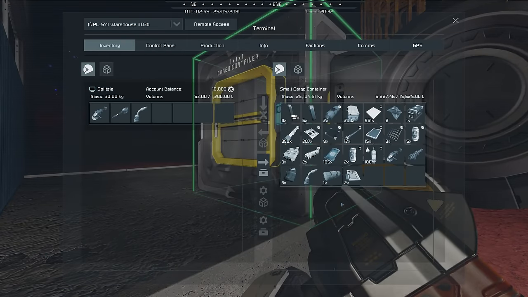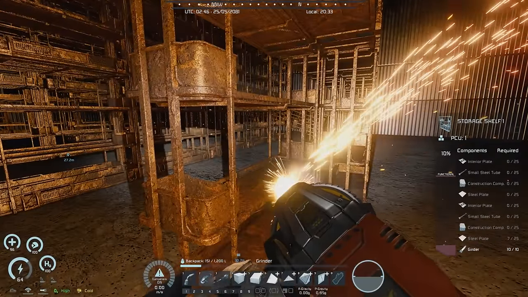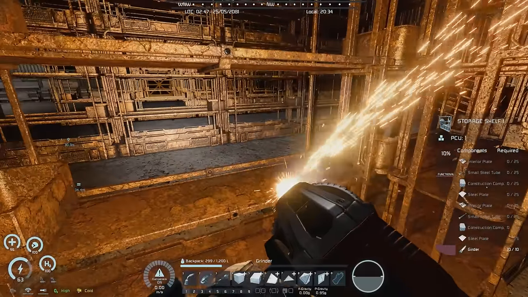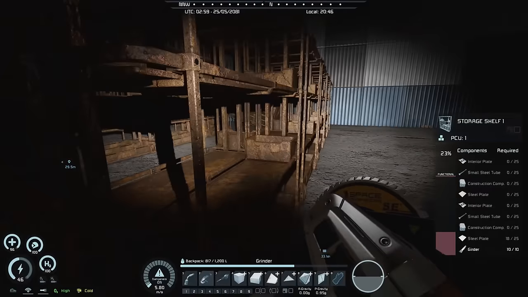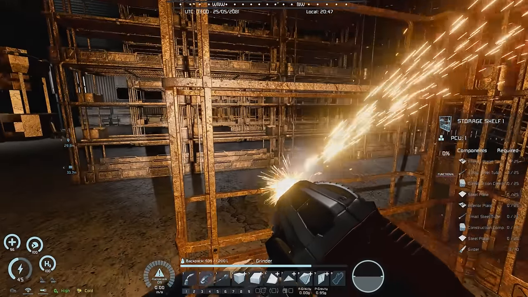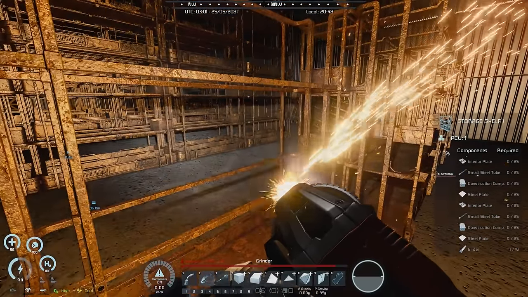How are we going for storage space? 6,000 and 15,000. All right, am I still good? Oh, I hope I get lucky and find a better grinder or welder today. That would be just delightful. Oh, that had something. Oh, one power cell. Yay! I got a power cell. Woo! I probably shouldn't be so sarcastic about that. It is actually always a good thing when you find a power cell.